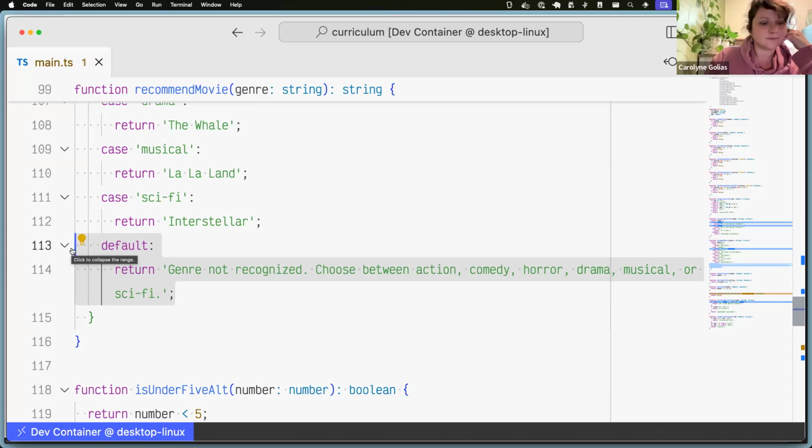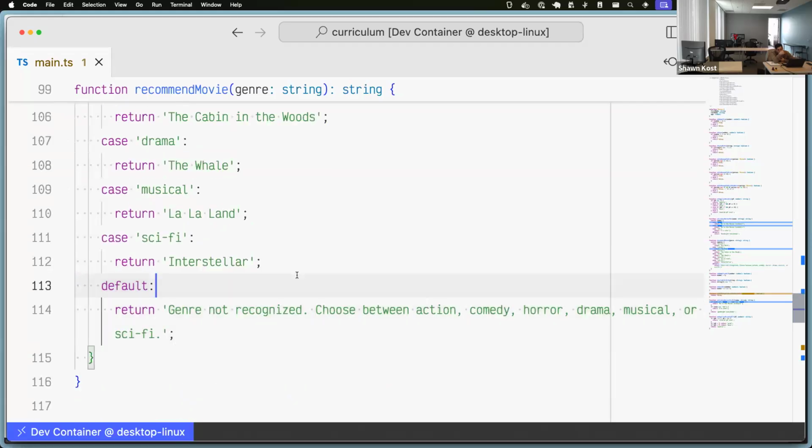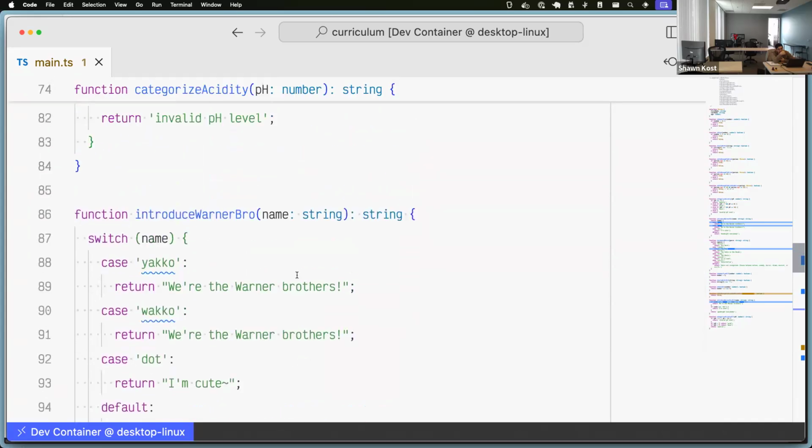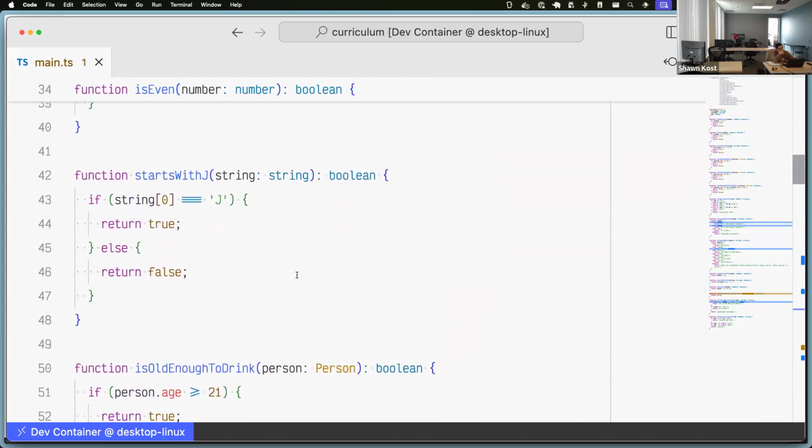Thank you. I know we talked about if versus else ifs. I'll get to that in a second. Any other initial questions? I just want to see what you did, the one that starts with a J. This one. Starts with a J. Oh yeah, sorry, I did the same thing.